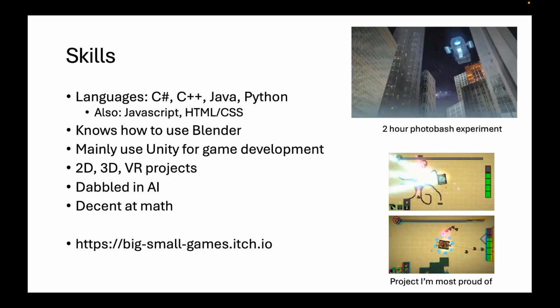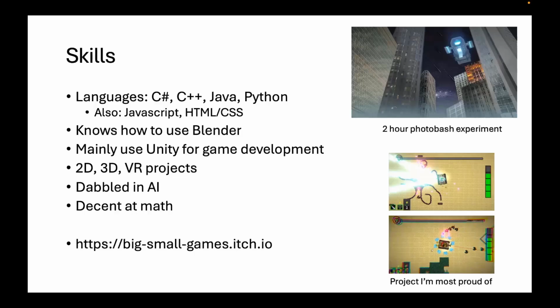Skill wise, for programming languages, I mainly work in C Sharp and C++ for Unity and for competitive programming. I also use Java and Python, and also not as much as the others, but I know how to use JavaScript and HTML, CSS for web design. I know how to use Blender as well. I took some classes. You can see my work over there.